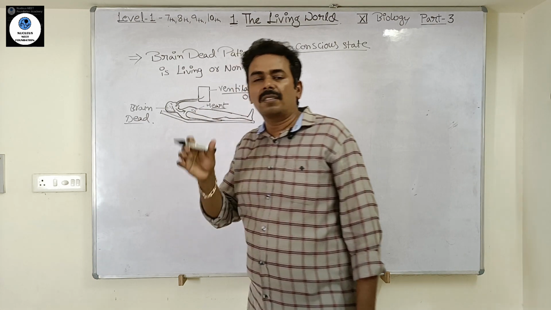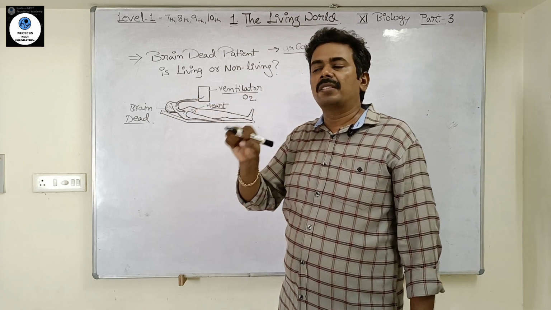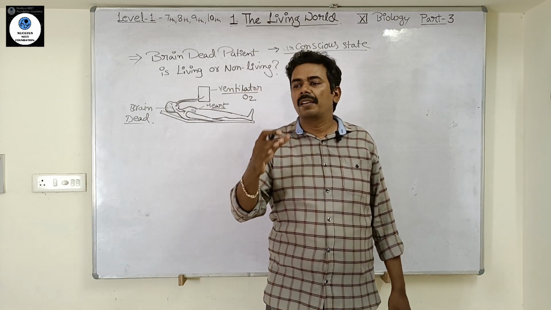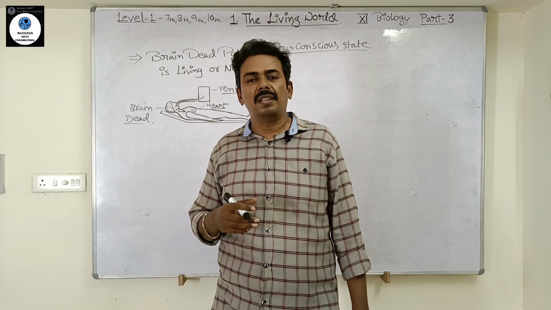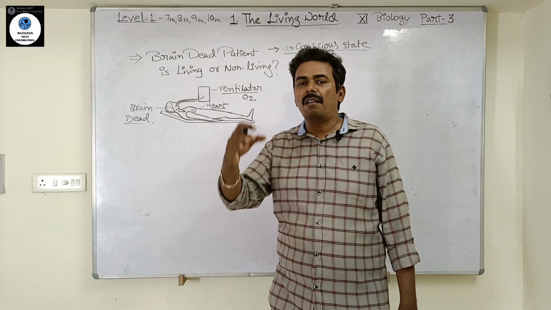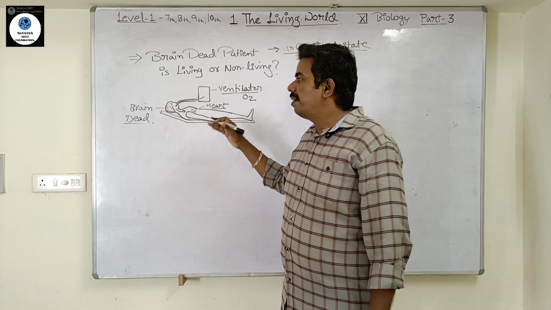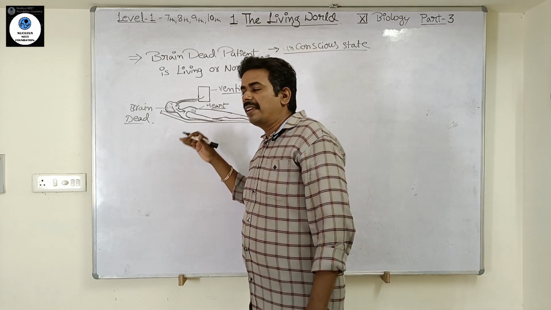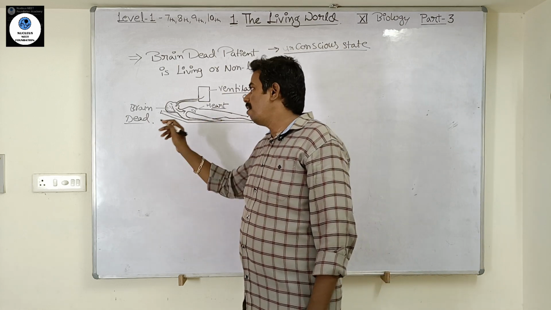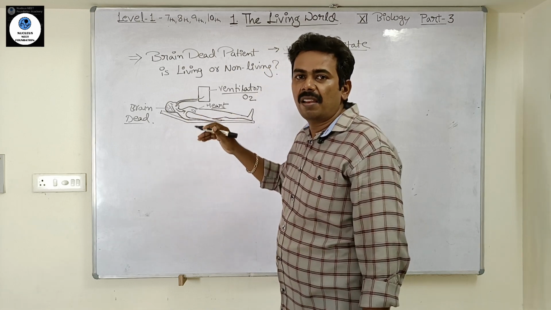Thereby the oxygen is artificially delivered into the lungs, because of which the blood gets oxygenated. Once the blood gets oxygenated, the heart can keep on carrying out its function. The heart can keep on pumping as long as oxygenated blood is available. In this way, the doctors keep the brain dead patient in a kind of living condition only for a temporary period of time. The brain is already dead, but the rest of the organs are still in a functional state.